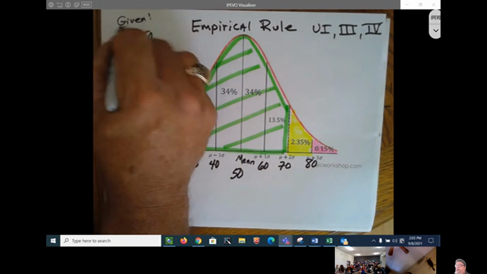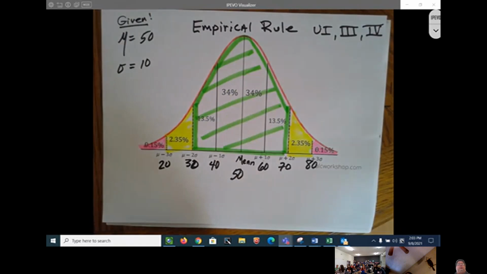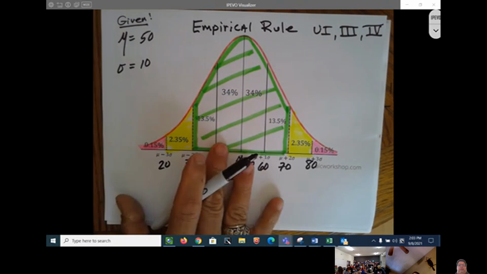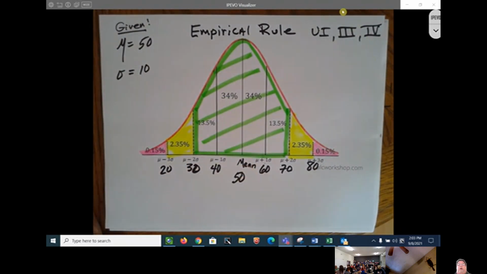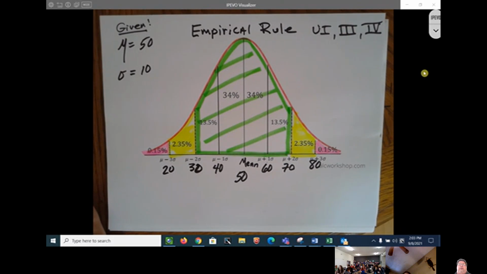And I think we went over the empirical rule Monday, did we not? We did. Okay. And I think it's on page 129, I'm not sure. But that is the empirical rule. And yes, I'm going over it twice because it's important. And I want to make sure all of you have that information.